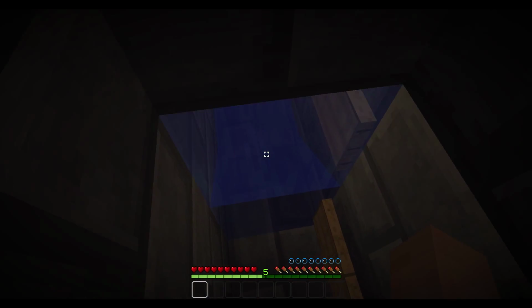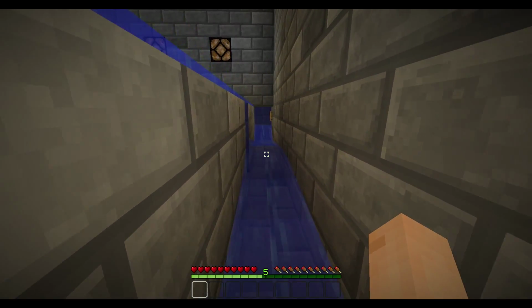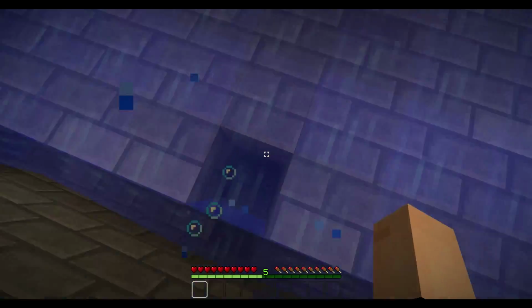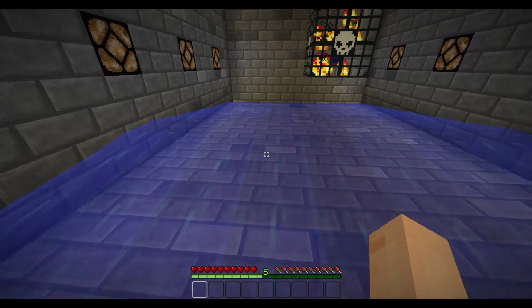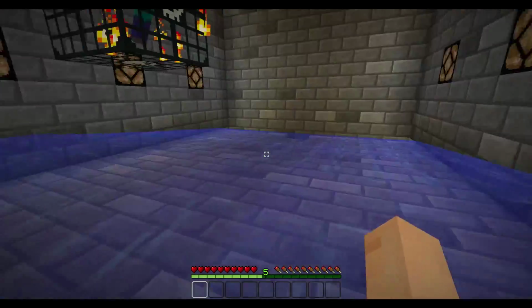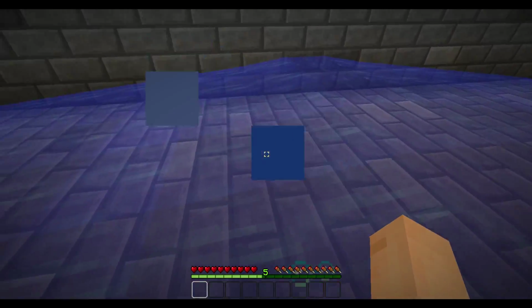So mob AI says that when they land in water, they must swim. So if I can swim, because I don't have my water walking boots on. Ooh, that was a nice little hop. So I'm going to pretend that I am a zombie in this case. Oh, maybe there is only 1 block below it. Alright, so I'm horrible. Okay, deal with it. I am a zombie, though, and I have just spawned.